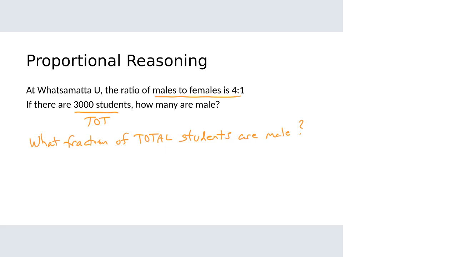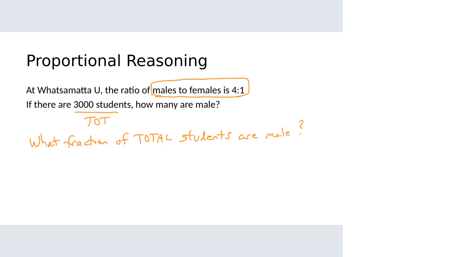And I don't know that that's necessarily an easy question, but given how you've been doing today, I'm thinking you're going to hit this one out of the park too. And we can find it from here. If we know the ratio is 4-to-1, then what fraction of the total students are male?